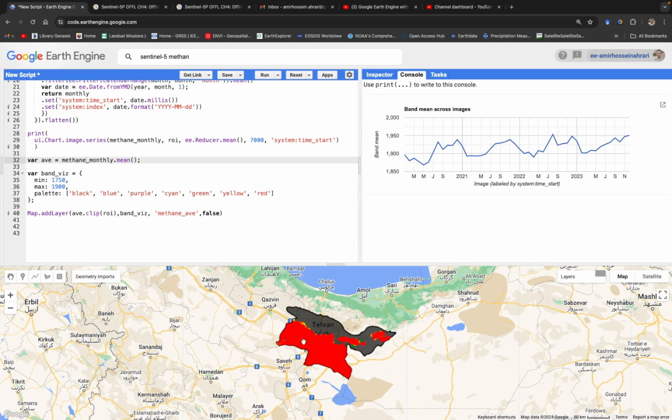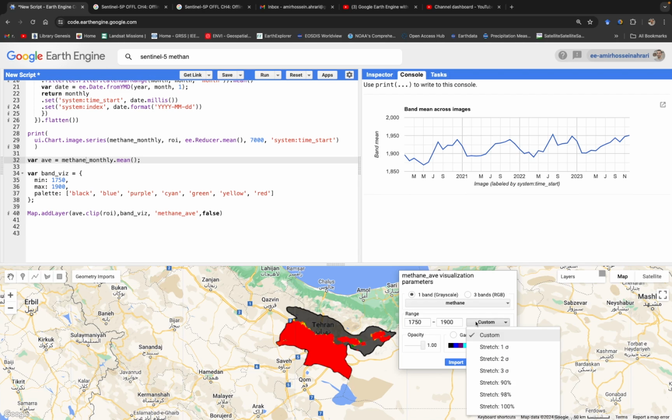There is a problem with the contrast, but you can solve it through the stretching technique in the layer setting. Go to the layer setting first, and then through the stretching tools, use 90% stretch to increase the contrast.